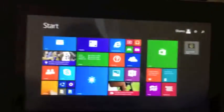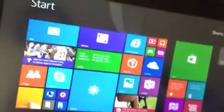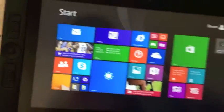But that's off. Anyways, what I did is I plugged it in with that secret cable I just showed you, and it seems to be charging. And then it said go to the charms, click the start button, which is this, I found out. This guy right here. Oh, let me turn on the lights so you can see. Okay, so that little button in the middle is apparently the start screen.